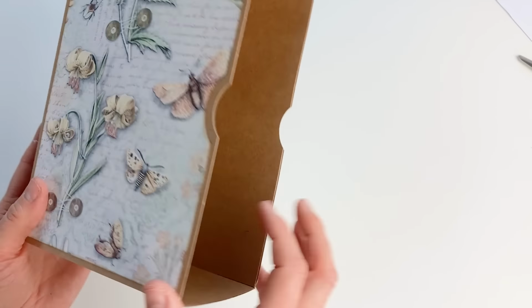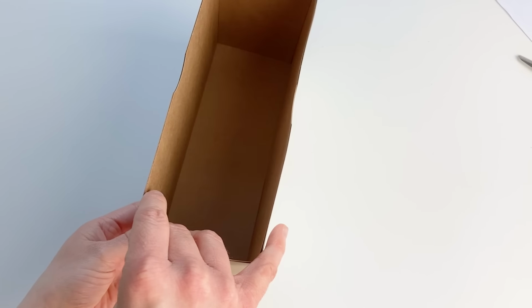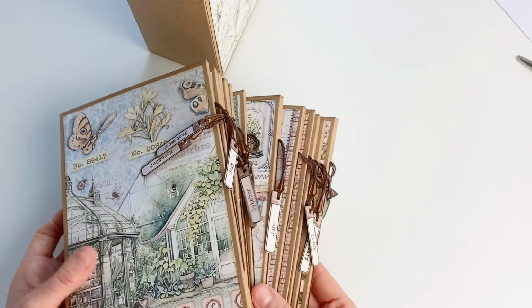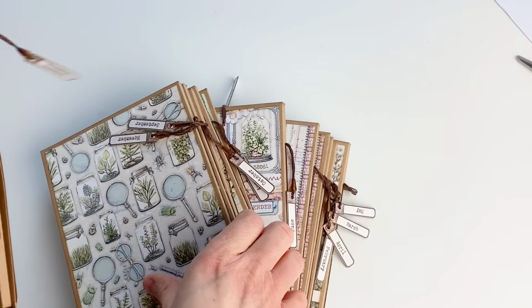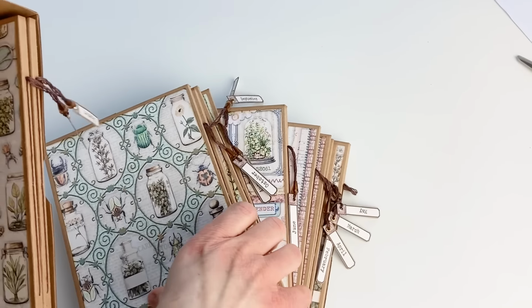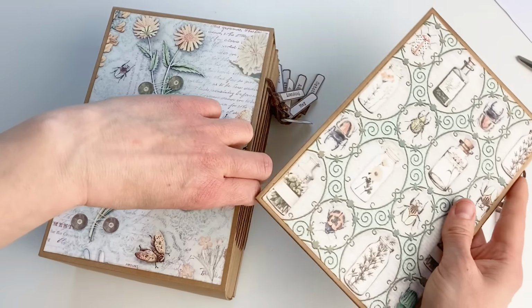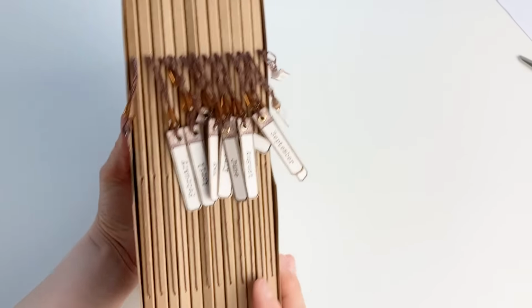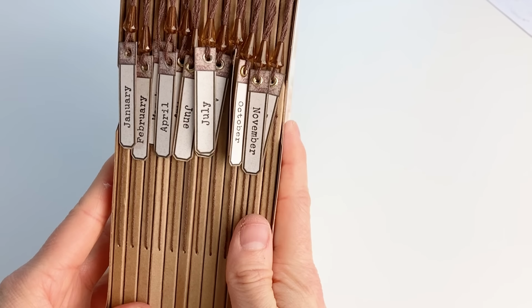And there, my sleeve is ready. It needs a little bit more drying, but it's already safe to fit all my journals in here. And just like previously in the tutorial, I actually made 12 of these. And I'm just going to fit them in here in the right order, of course. And January. Perfect! So, what a great box is this.